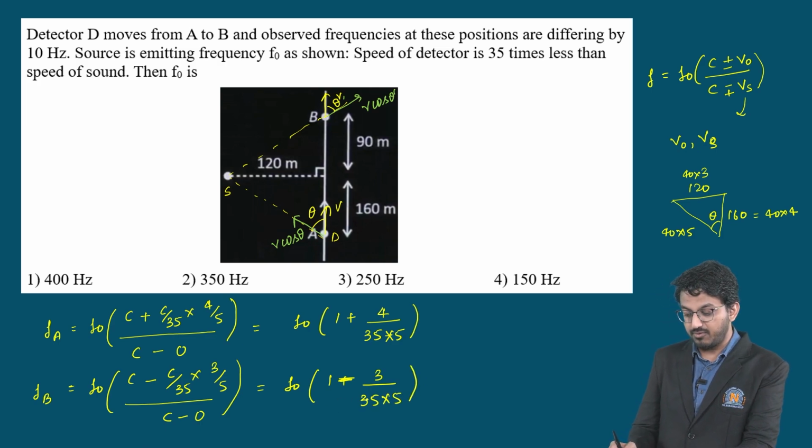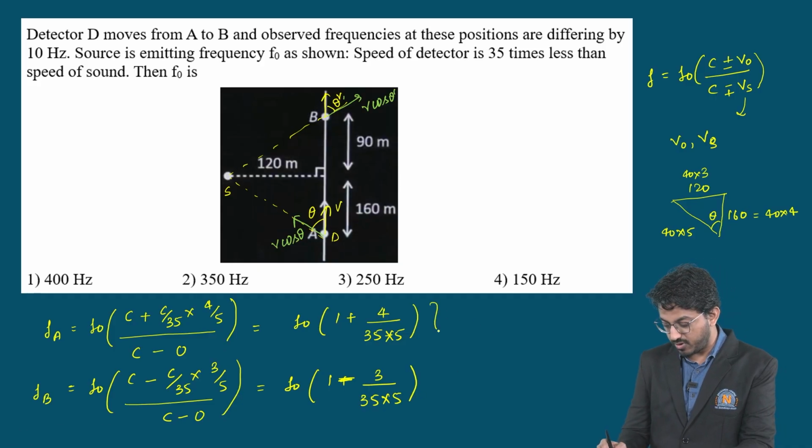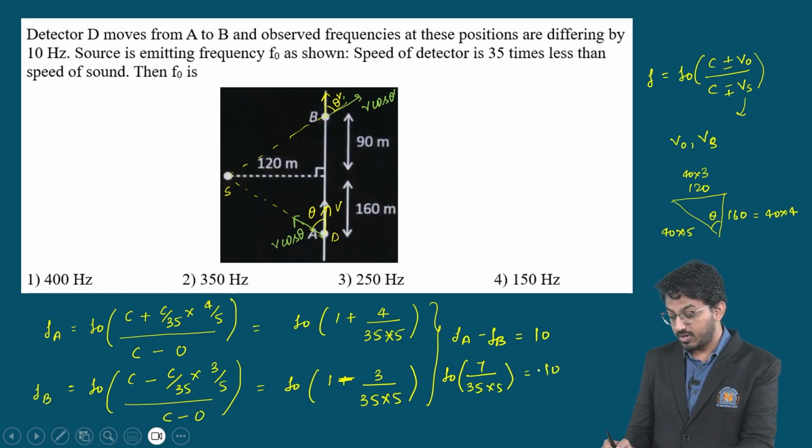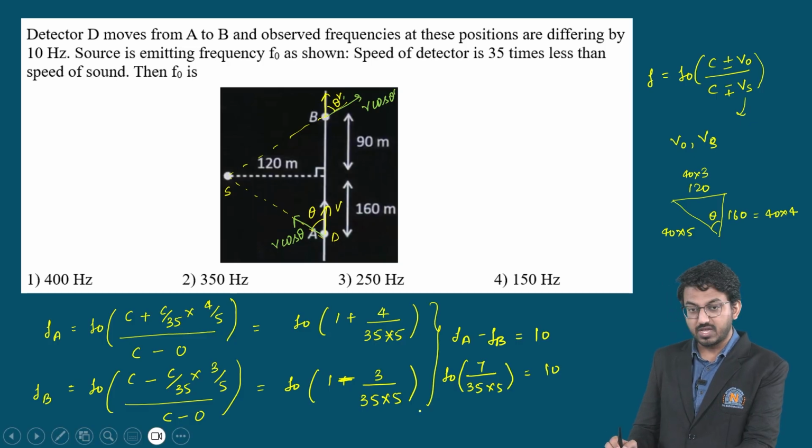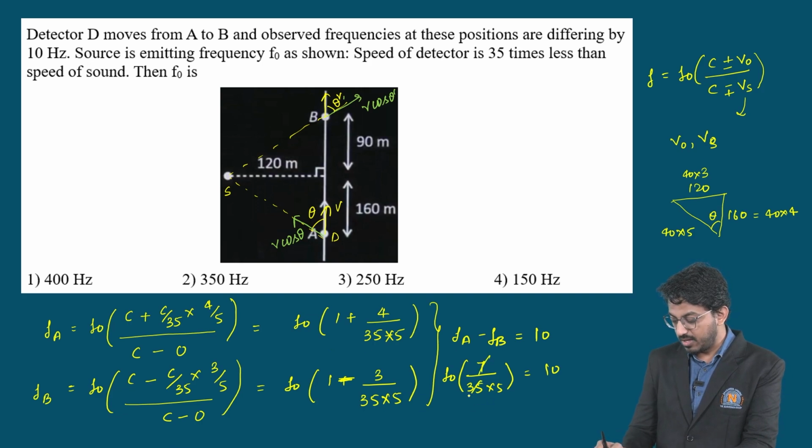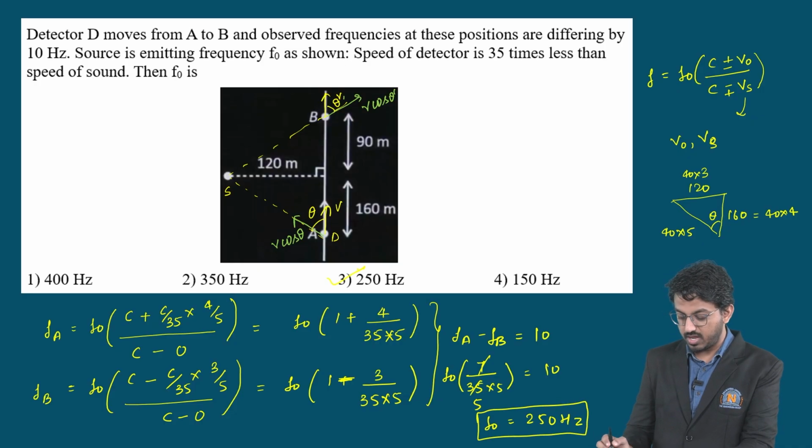And they are saying that the difference in frequency is 10 hertz. Solving further, Fa minus Fb is said to be 10 hertz. If you subtract these two, I get f naught times 7 over 35 into 5 is equal to 10 hertz. Solving here further will complicate it, but we did not solve every step at every step, so this made the problem a bit easier. So f naught is equal to 5 into 25 into 10, 250 hertz. So the third option here is the correct one.